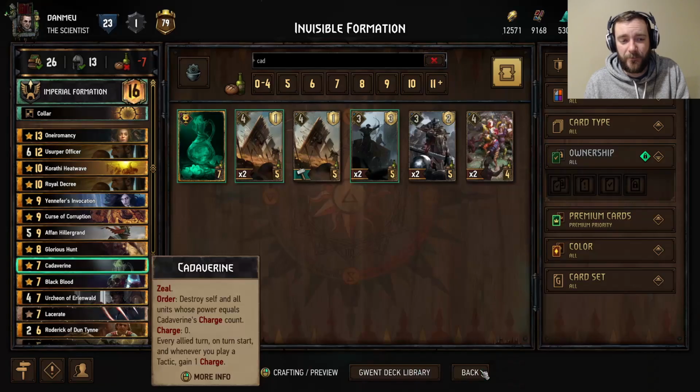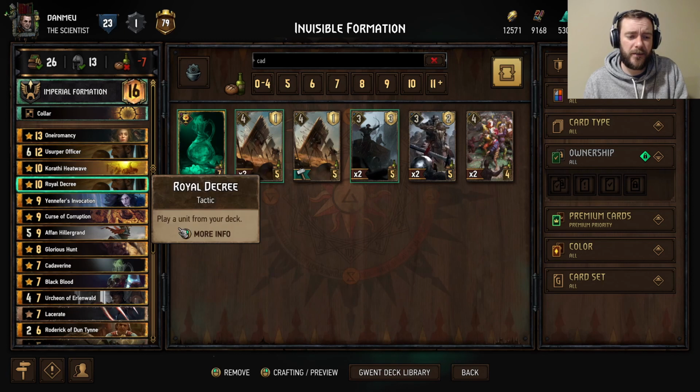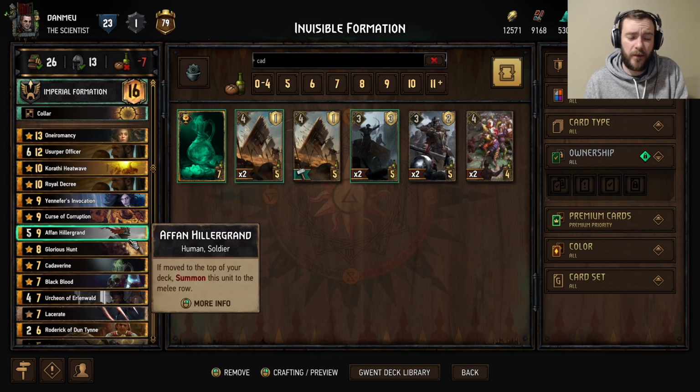But considering Heatwave is an auto-include, an experienced player will likely see what you're up to, and they're going to zap that Cadaverine, in which case it was pretty expensive and for little success. Now this one I've had a lot of success with, a lot of fun. It's very powerful, very consistent. I hope you enjoy.